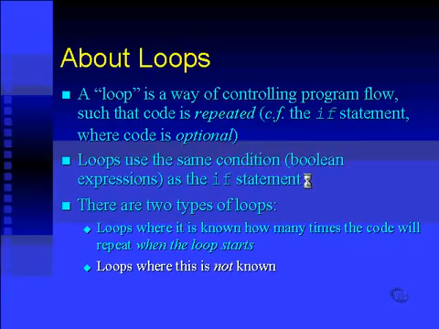I'll give you another example. Let's say you are reading a line of text from the keyboard, and you're asking the user to enter a number in the range of 50 to 100, and they keep entering wrong data. They keep entering 20 or 2,000 or the word Fred or a semicolon. They keep entering things that are not numbers in the range 50 to 100. And so you have to keep saying to them, that is an error. Please try again. You need to enter a number between 50 and 100.